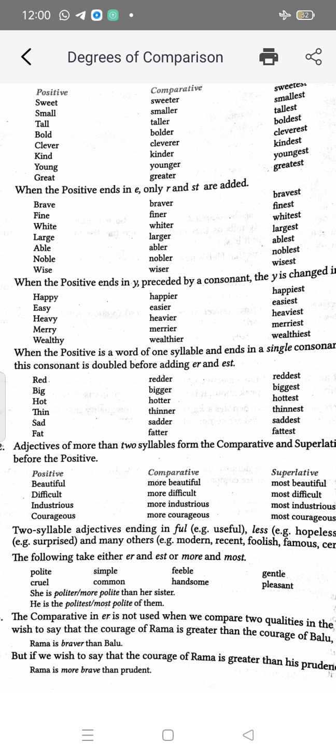Heavy, heavier, heaviest. Merry, merrier, merriest. Wealthy, wealthier, wealthiest. Red, redder, reddest. Big, bigger, biggest. Hot, hotter, hottest. Thin, thinner, thinnest. Sad, sadder, saddest. Fat, fatter, fattest.